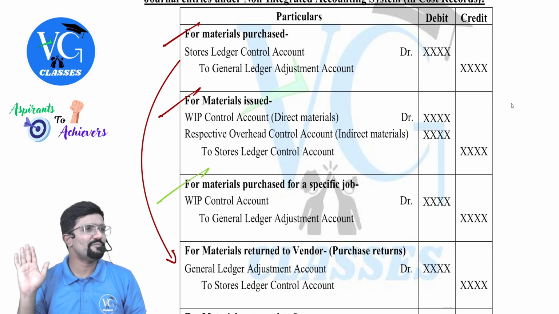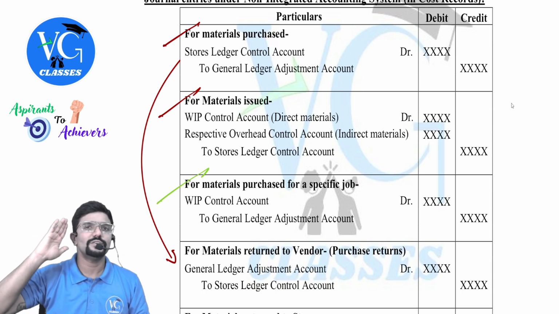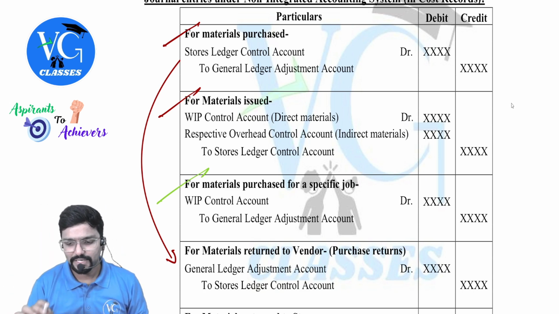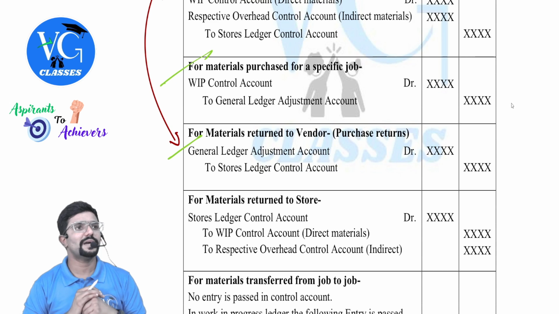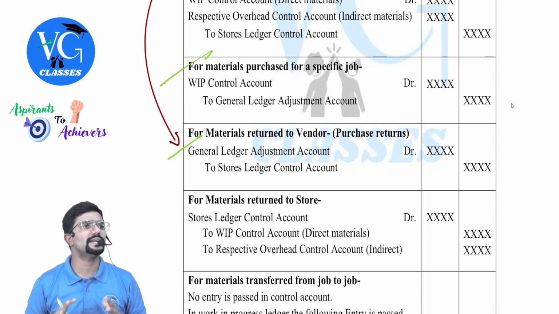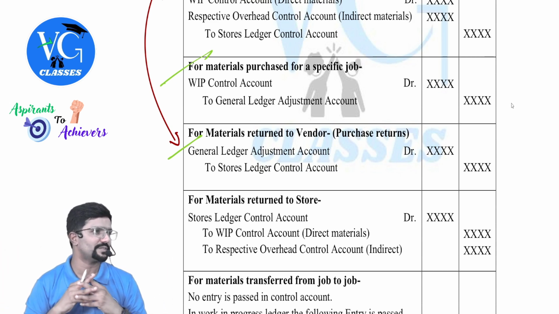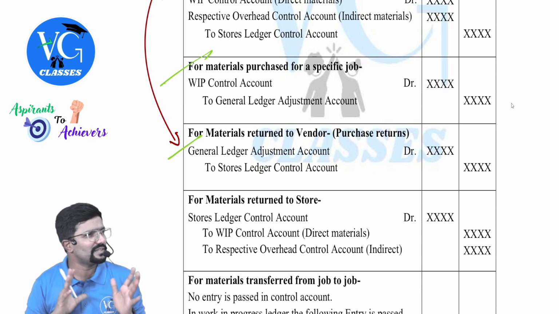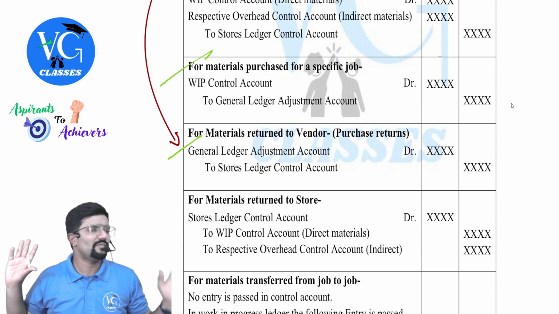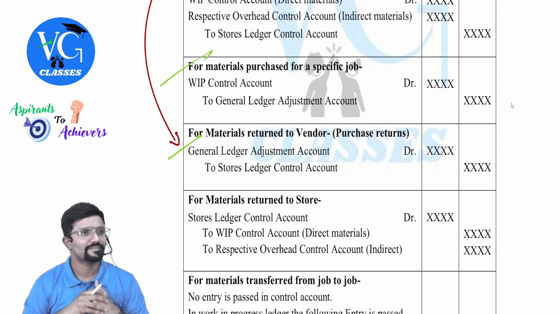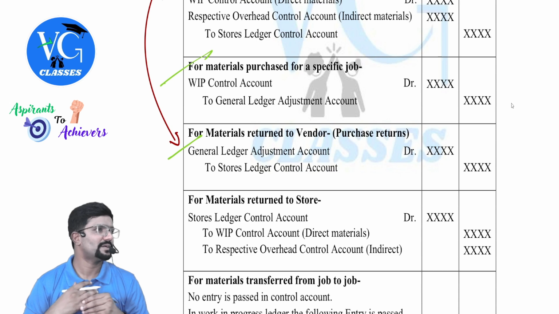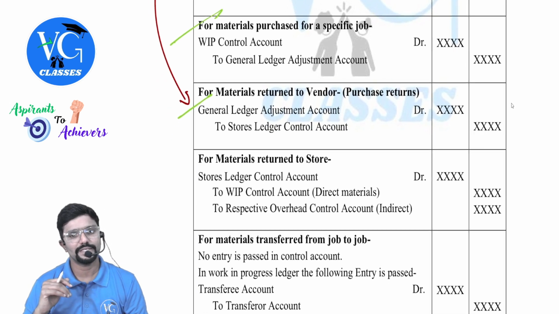Is it clear, sir? Are we posting it? No. It is a return, so we don't want it. Mark it, because tomorrow when you are studying it will confuse you. Whichever I am highlighting in green color, that means we are not posting it to the ledger, because when I post too many things there, it will confuse you. Whatever is regular entries, we will post. Irregular, we will leave it. Returns can be there, but not always.